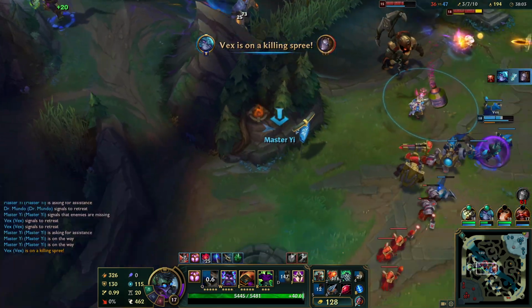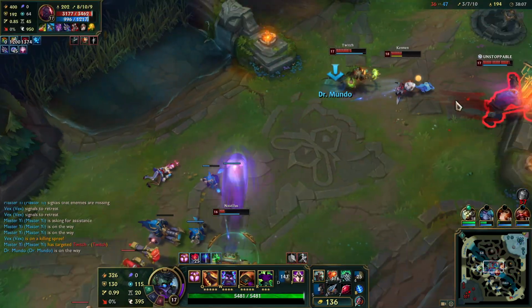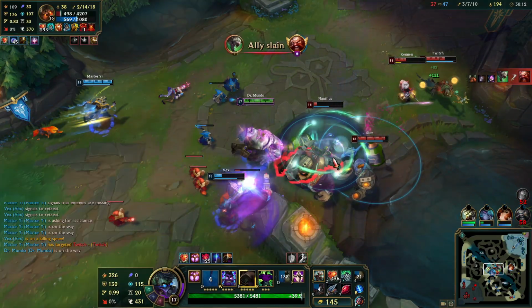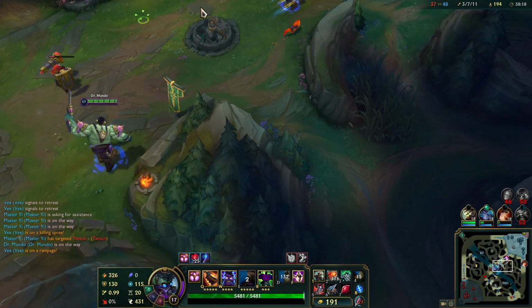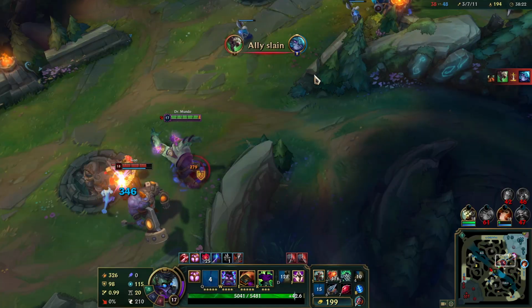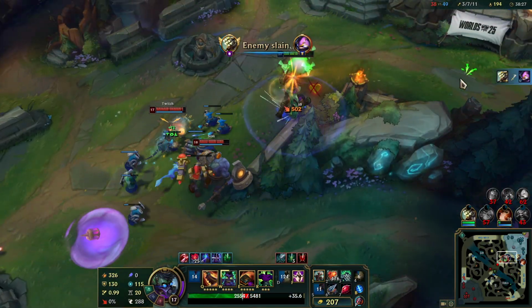Killing spree. The main one I'm hunting for is that Twitch. Rampage. Anyone seen Mundo's brain scissors? An ally has been slain. An enemy has been slain.